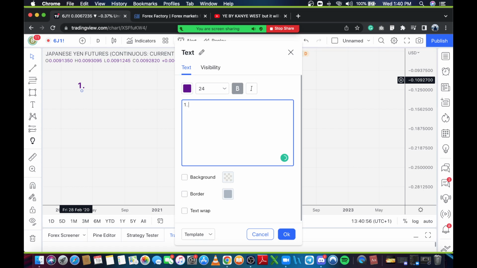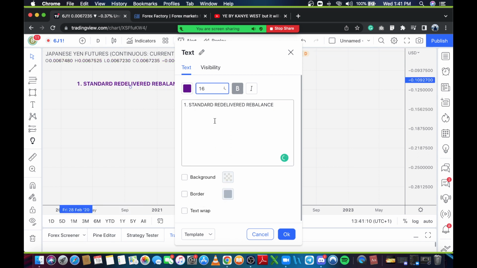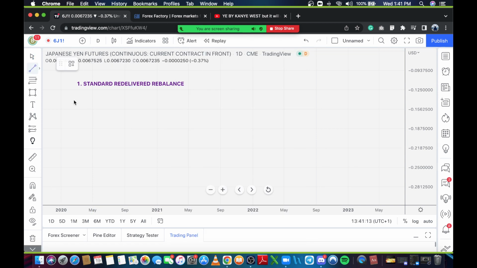Now, if this is a new concept to some of you guys, don't try to implement it immediately in your trading. Okay, with time, you're going to start to see it, and it's going to start to make sense. Standard redelivery balance, that's the first one. I'm going to use the line here. In this type of redelivery balance, the context is bullish order flow with a drawn liquidity. I'm going to use bullish order flow for all the examples, not bearish. So all you simply do is just invert it for bearishness.